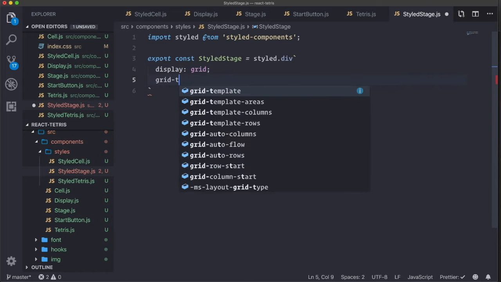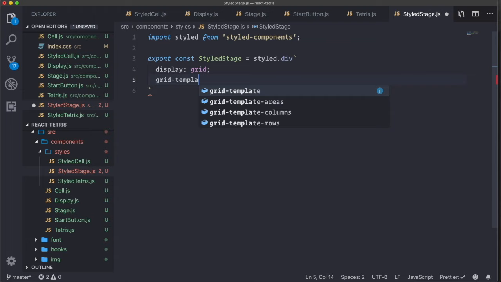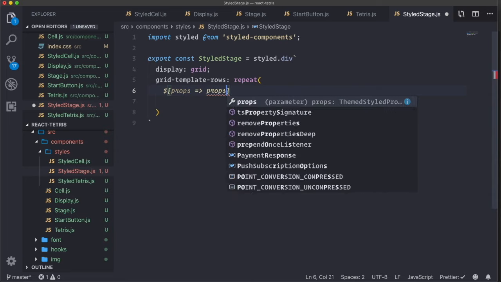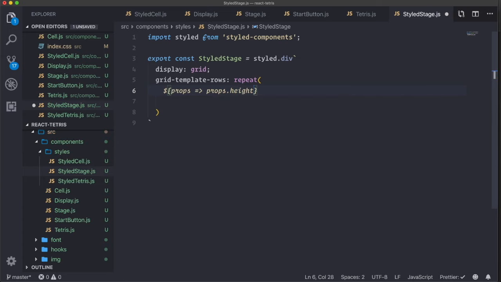We have our grid template rows. It's going to repeat. And we're grabbing from props.height, a comma. And then we're going to do some CSS calculation here.